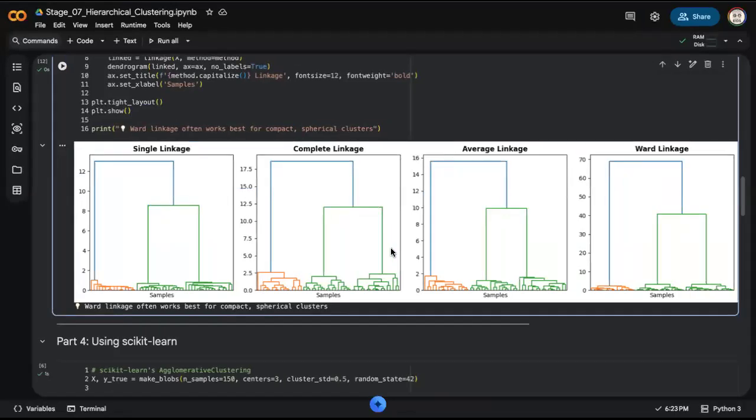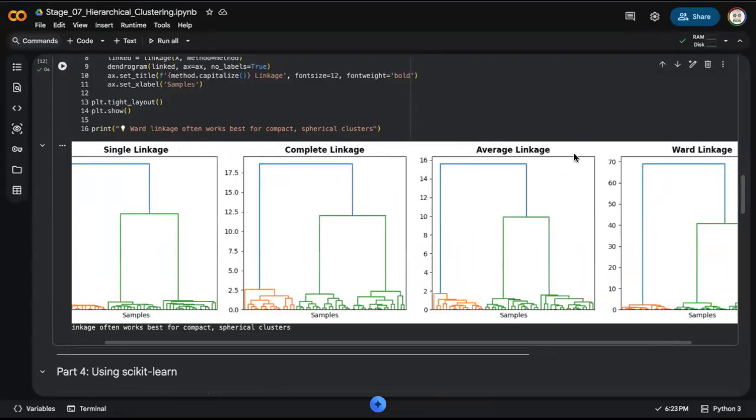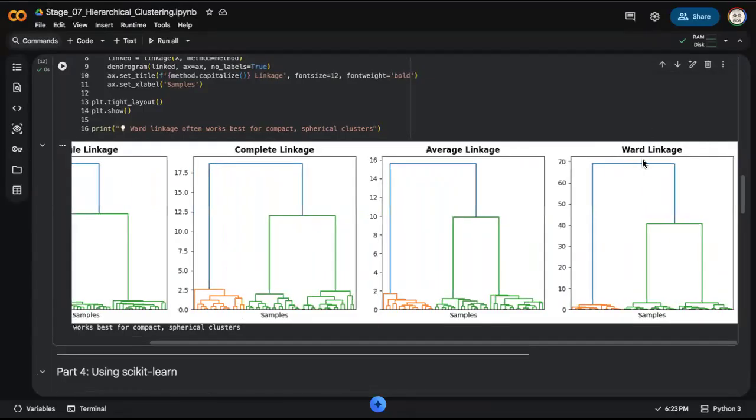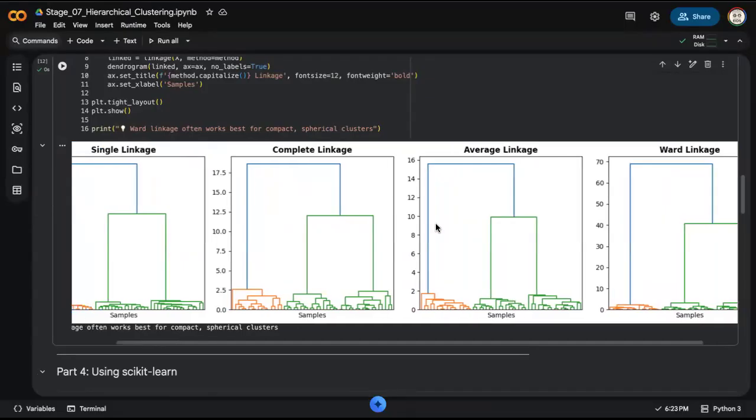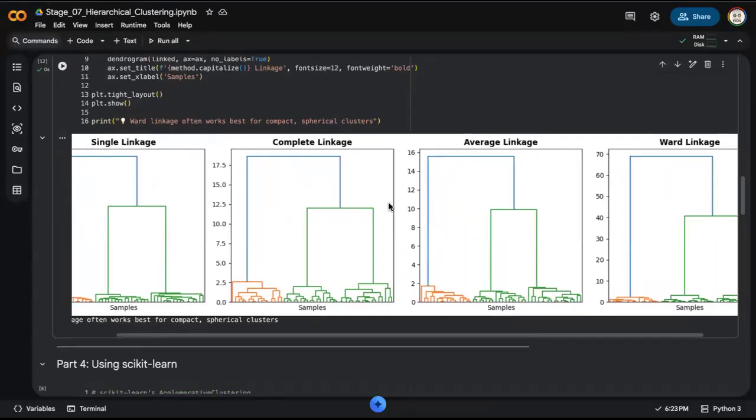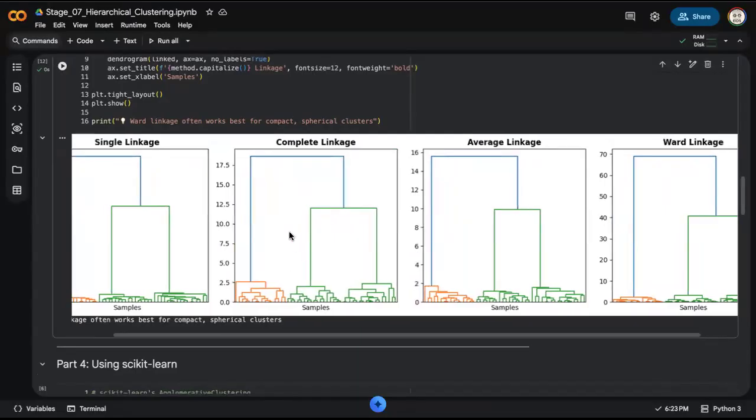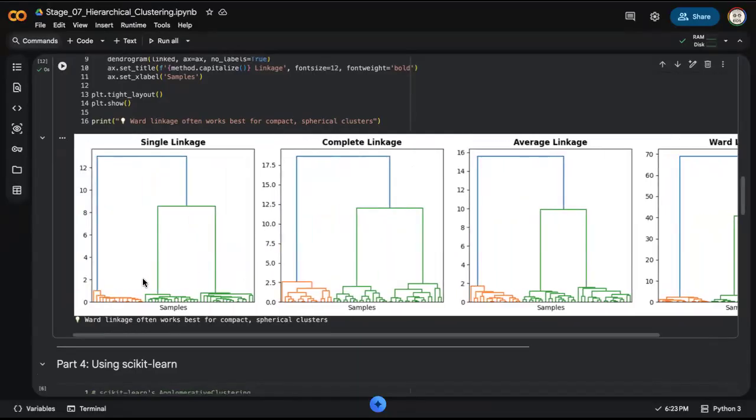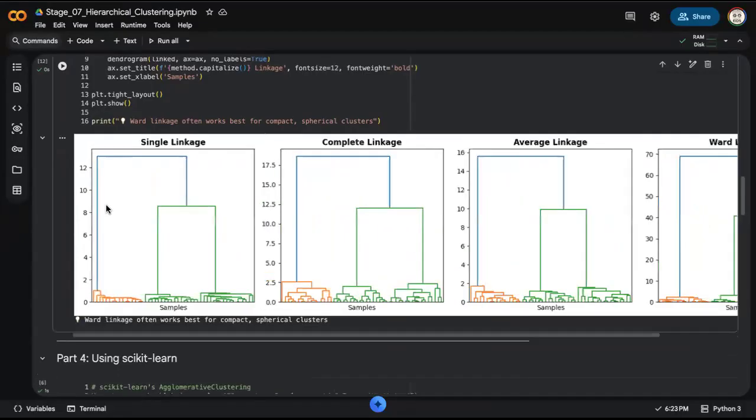When we use single linkage, this is the output. This is the output for complete linkage, this is the output for average linkage, and this is the output for ward linkage. Like we said earlier, complete linkage gives us a better overview. Look at these dendrograms. Look at the clustering of the shape in orange.